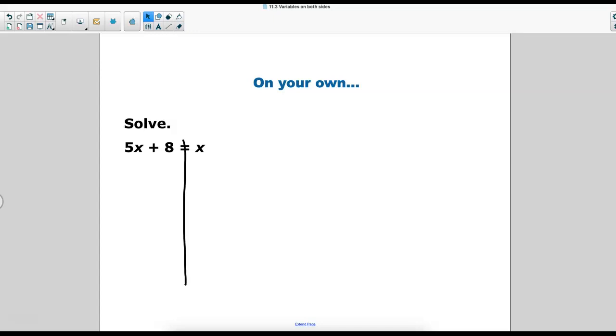Okay, so on this one, I'm noticing some of you are doing this because it really helps you to see it written this way. You put this on each side, and you're like, okay, I gotta get rid of the x on one side. Which one am I gonna get rid of? Does it matter? No, it doesn't. So let's say I want to get rid of this x. If I got rid of it here, now it's 0 here. If I get rid of it here, it's 4x. So I minus an x from both sides.